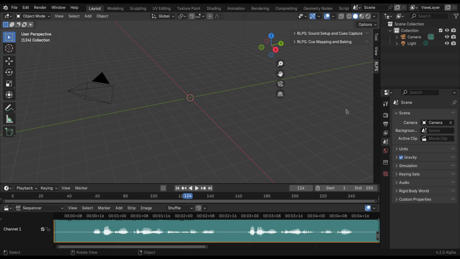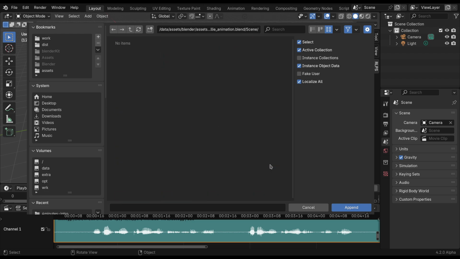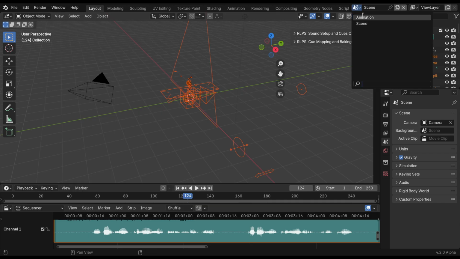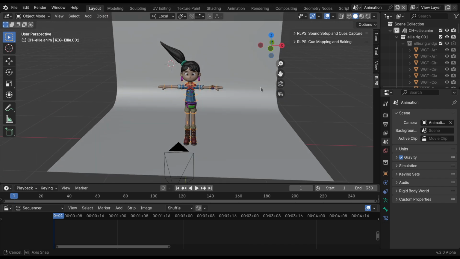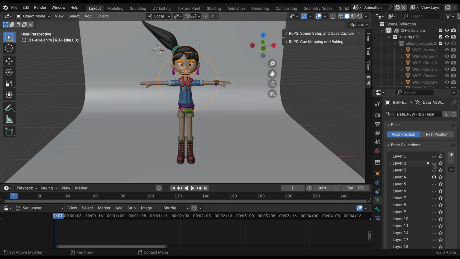I have downloaded Ellie character from Blender demo files, so I will append the scene from this file now. Then do some preparation. Activate the view layers so we can see the face rig.